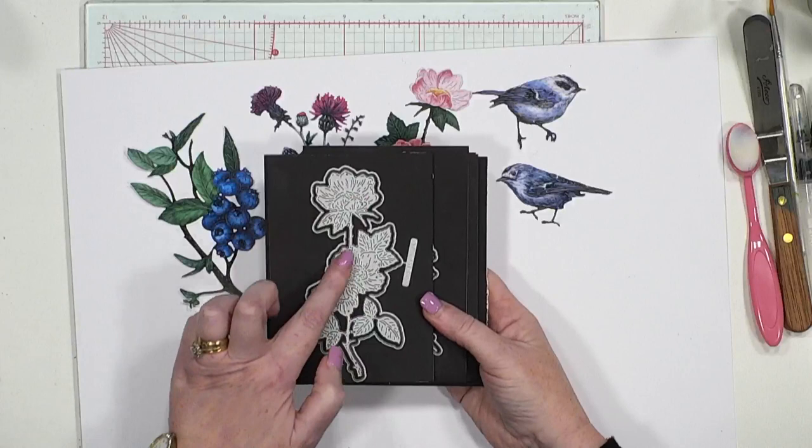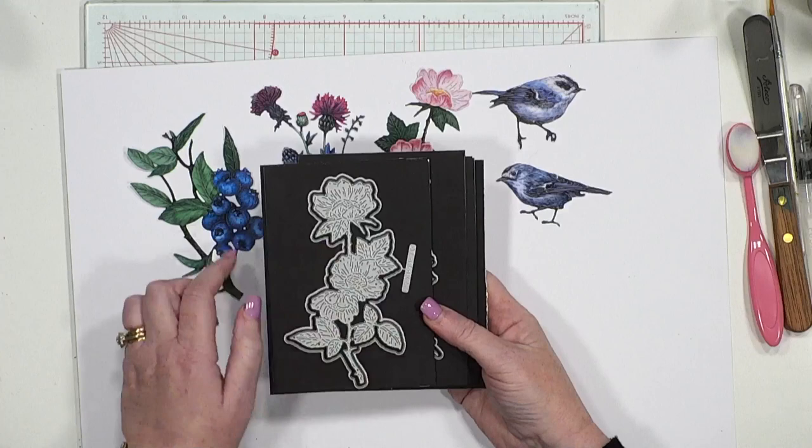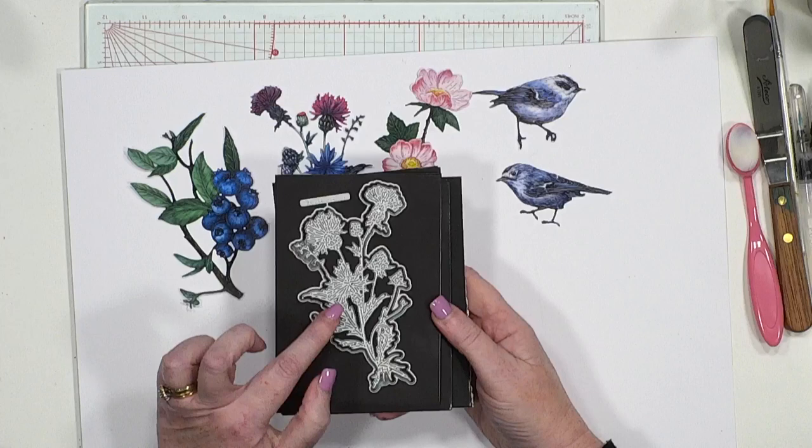Right, so you can see what you're getting for your money. I'll just show you the dies so you can see the size of the dies. We've got them on these nice magnetic sheets. You can see all the detail here as well. This is what we love, isn't it? The snippability of it. You've got that outside edge as your matte layer, which is fantastic. Then you've got your beautiful thistle. And I love this. I love the thistle.